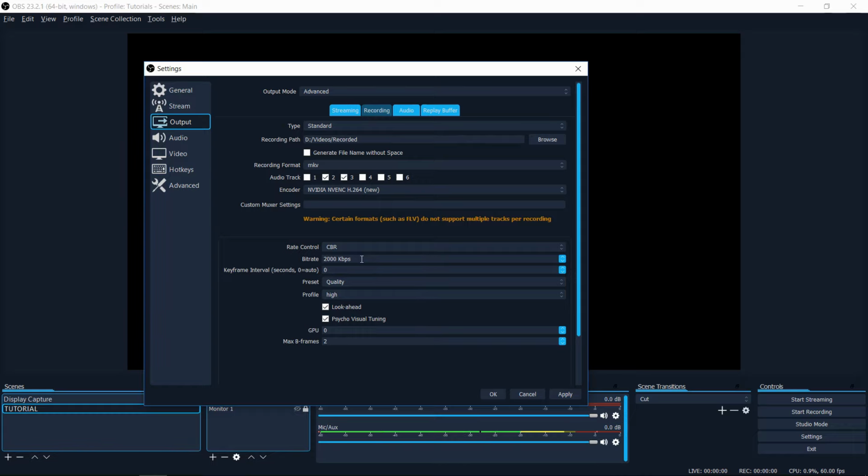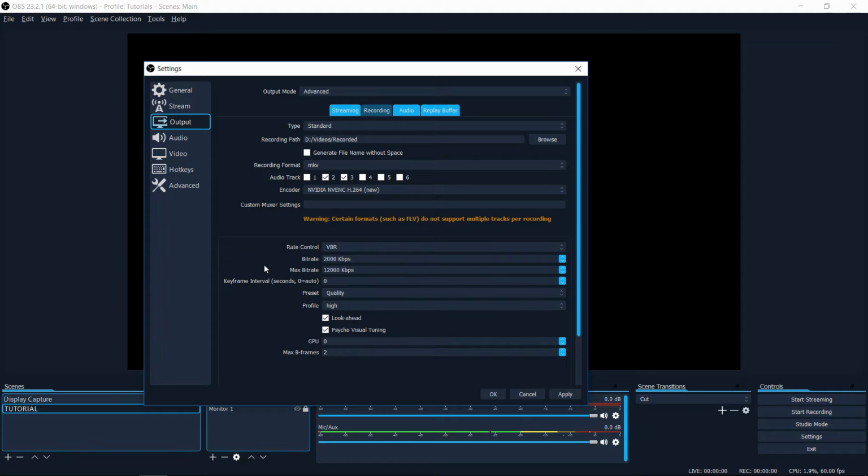But the advantage of constant bit rate is that your video will always output the same amount of bits per second to the video files. So with variable bitrate, it might have 1 second recording 10,000 kilobits per second, and at another second with much less movement, it'll be 2,000 kilobits per second. But during the time when it jumps from that 2,000 to 10,000 kilobits per second, theoretically, you may find that there are video artifacts and you lose a little bit of detail in the video. So using CBR will eliminate those artifacts from being a problem because it will always record at the same bitrate and you won't have those jumps.